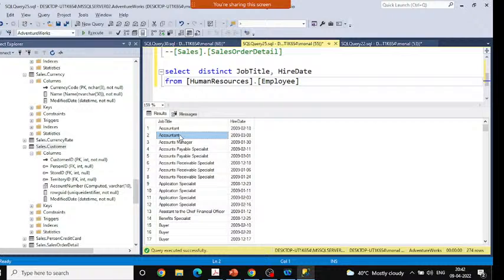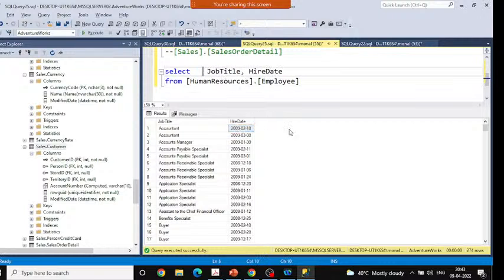Why am I getting accountant two times? Why is DISTINCT not working? DISTINCT checks on these two columns together, at the row level and not on the field level. If there is one more record with the same job title accountant and the same hire date, then it will remove that value.